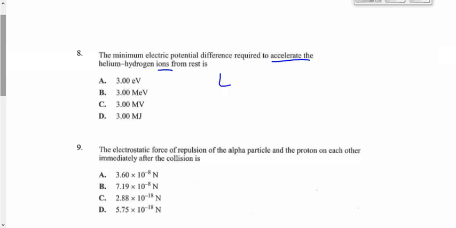So we're going to say EI is equal to EF. Now, we're accelerating them from rest. So the car is at the top of the hill, not moving. What kind of energy does the car have at the top of the hill when it's not moving? Potential energy, mgh. But we're going to replace that with QV potential, right? Because it's not really gravity. It's not really a car. We're just visualizing it that way. What kind of energy does the car have when it's got to the bottom of the hill? Kinetic energy, right? And that's going to be 1/2 mvf squared.